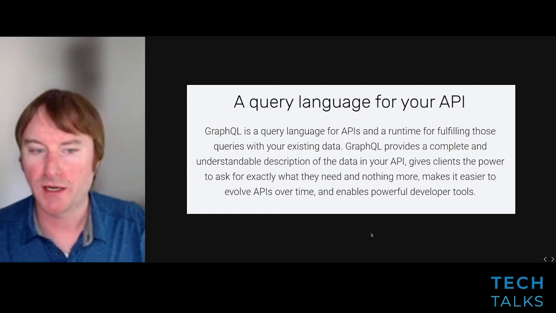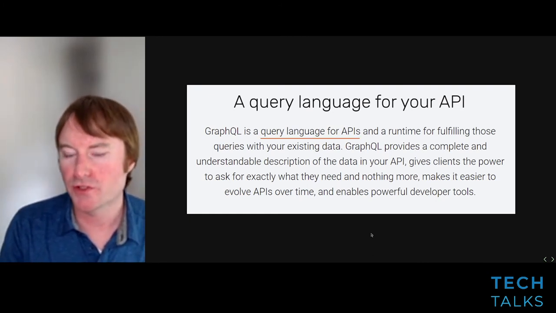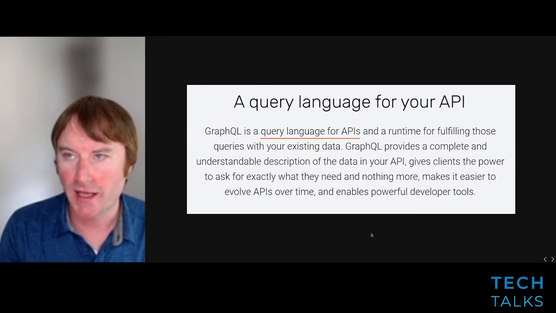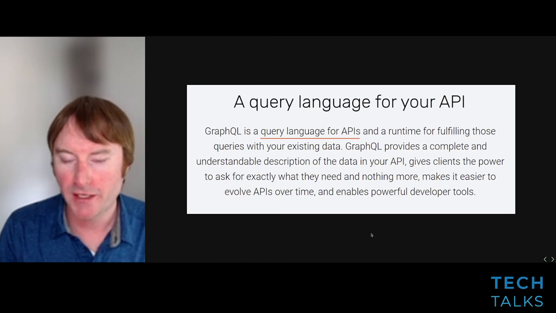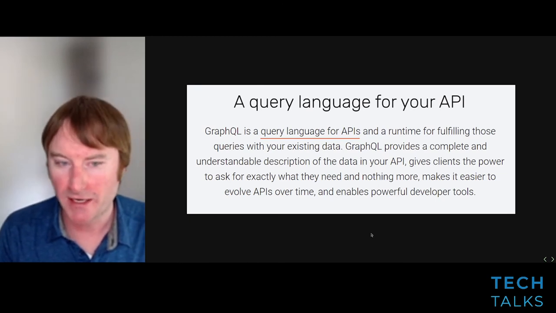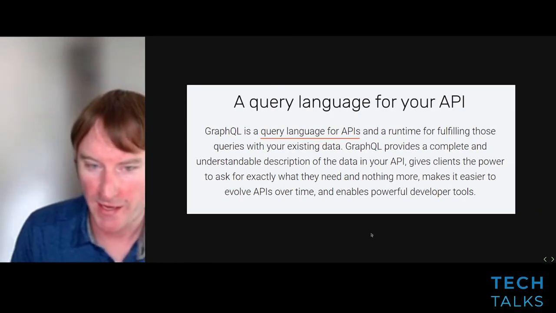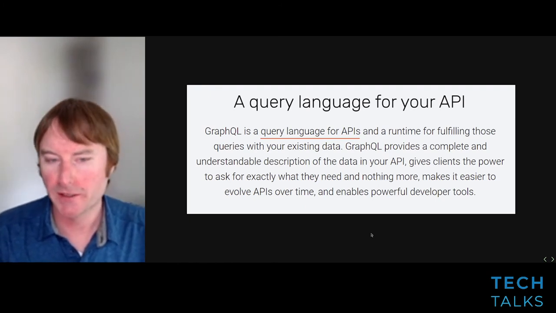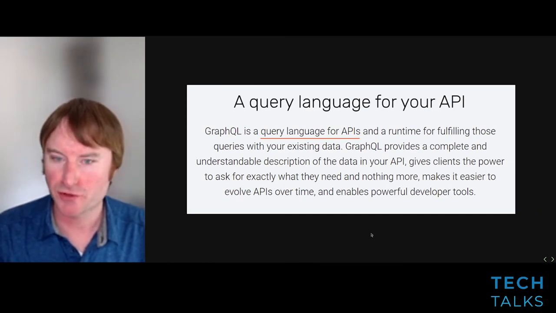That's a lot. So let's break it down in pieces. Essentially, starting with the query language for APIs. What this means is that GraphQL provides a way for you to request data with queries. If you've worked with a RESTful API, you can hit a REST endpoint and pull back some data, right? You hit an endpoint with a particular method, and the API will send you data back. With GraphQL, you send a query to a GraphQL endpoint, and it sends you data back. That's the kind of analogous relationship between the two.